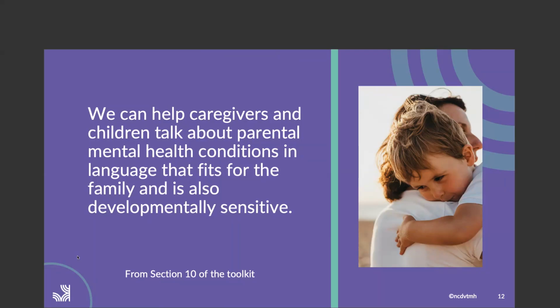So after we've tuned into our own responses and we've had these sensitive dialogues with parents where they're sharing and we're sharing resources, within the toolkit in this section we also provide some developmentally sensitive ways for the parent to talk about their own mental health struggles and conditions. We have to begin by supporting, acknowledging and normalizing how mental health struggles may impact their role as a parent currently. And when they're ready to engage with us in thinking about this, the guide is a helpful way to approach some of this.